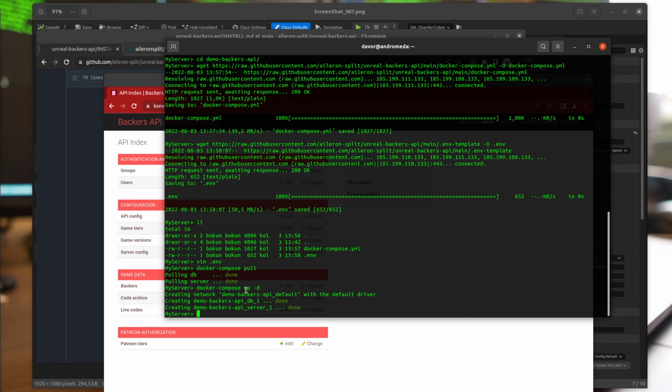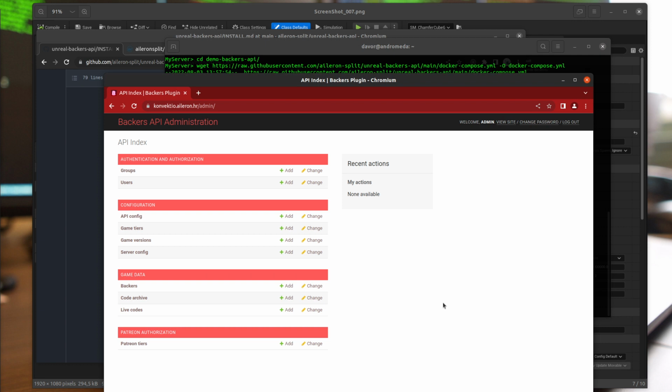Postgres database. One of the problems might be that the port you are trying to bind to is already in use, or that your admin username, password or email is not accepted, and in that case it would just not initialize correctly and you wouldn't be able to connect to this one.